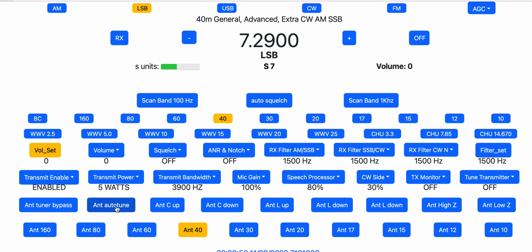The auto tune will turn the transmitter on to a low power and run the auto tune algorithm inside the tuner to figure it out. This will work on any frequency, I'm pretty sure. So case in point, if you want to auto tune, you just hit auto tune, and let's do that.